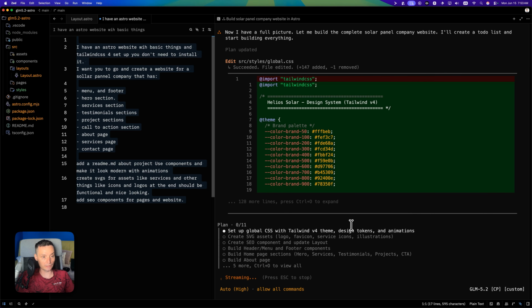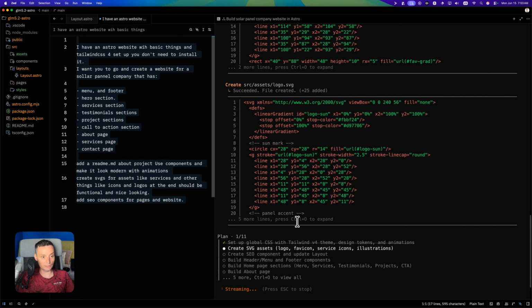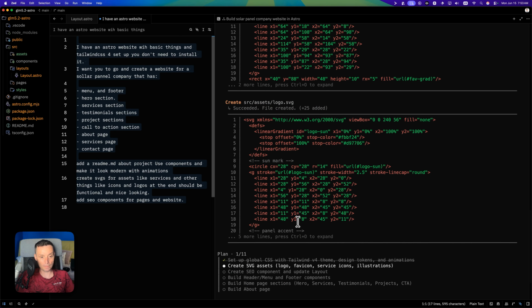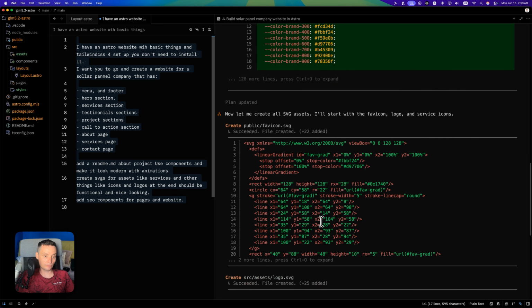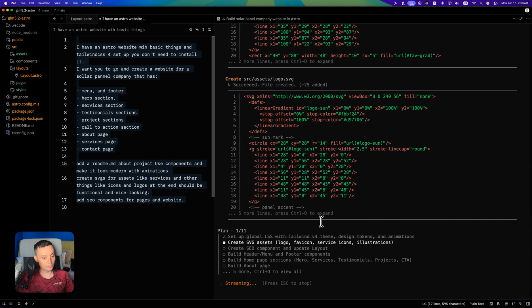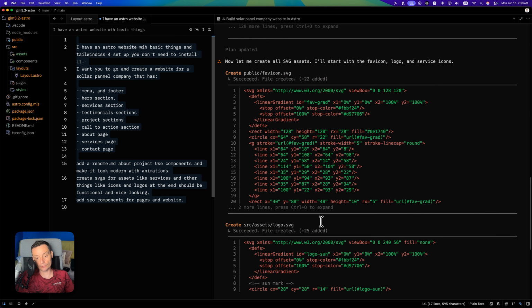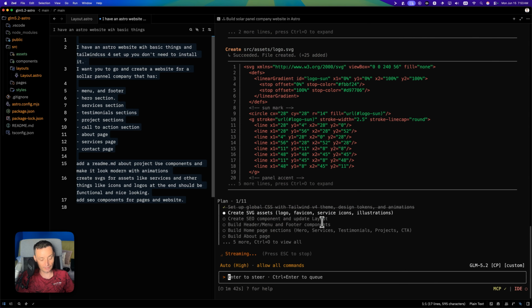Okay, it started creating the global file, it created the to-do plan, and right now it will go and create the details for us. Know that this is using the max reasoning, so it is the powerful reasoning option. That's why it can take longer, because it will think for a long time, and hopefully it will be able to create something that is usable for us at the end.